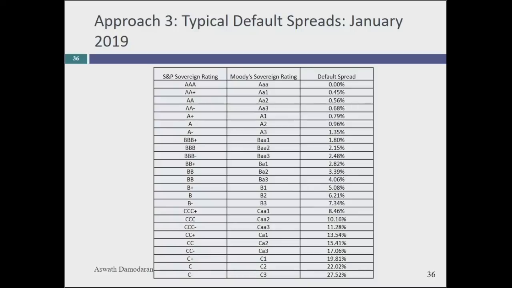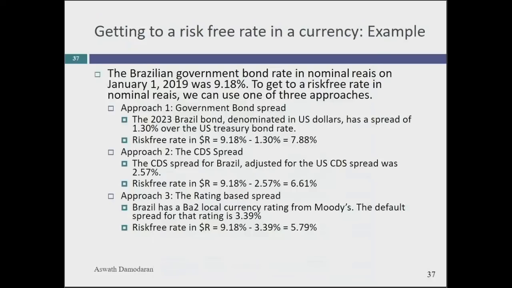So we have, this is actually a multitude of riches. You wish you didn't have this. You say, well, if I had one number, I could move on. Brazil, you have three numbers, 1.3, 2.57, or 2.15%. You're saying, which one should I use? I'm going to say something that's going to sound odd. It doesn't matter. Just pick one and stay consistent. That sounds odd for the following reason.